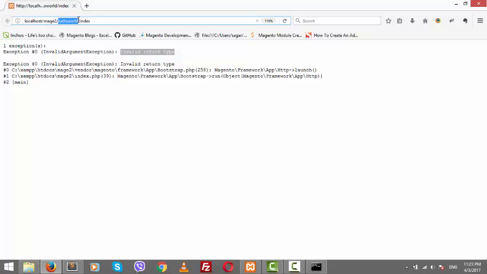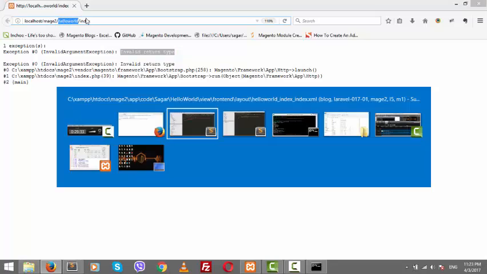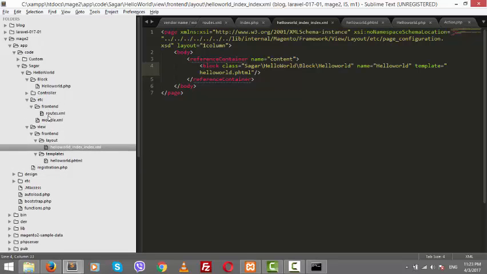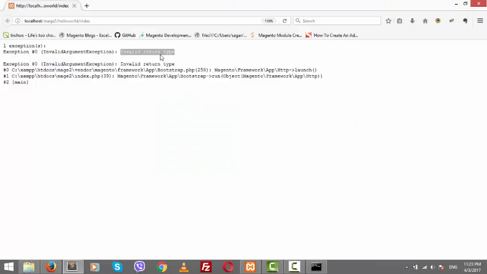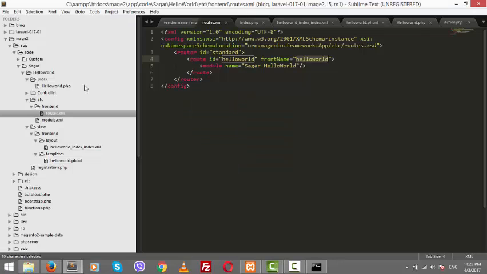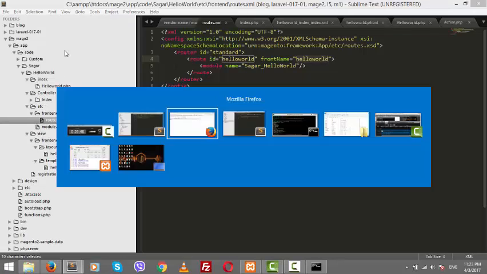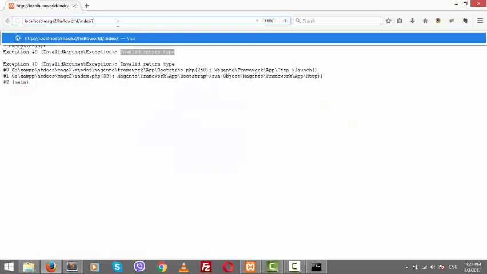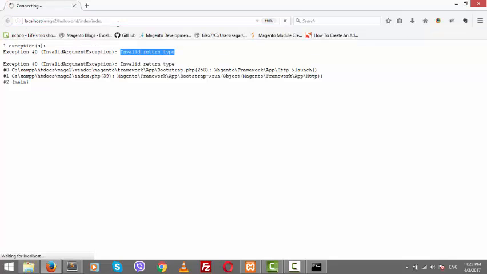This one is the front name, right? We have defined it in our frontend route. This front name is hello world, and index is the action name. This action name is the controller, this folder name is this, and then index dot this will be index dot html. If you do not give it, it will take it automatically. Okay, let's see if any error comes.